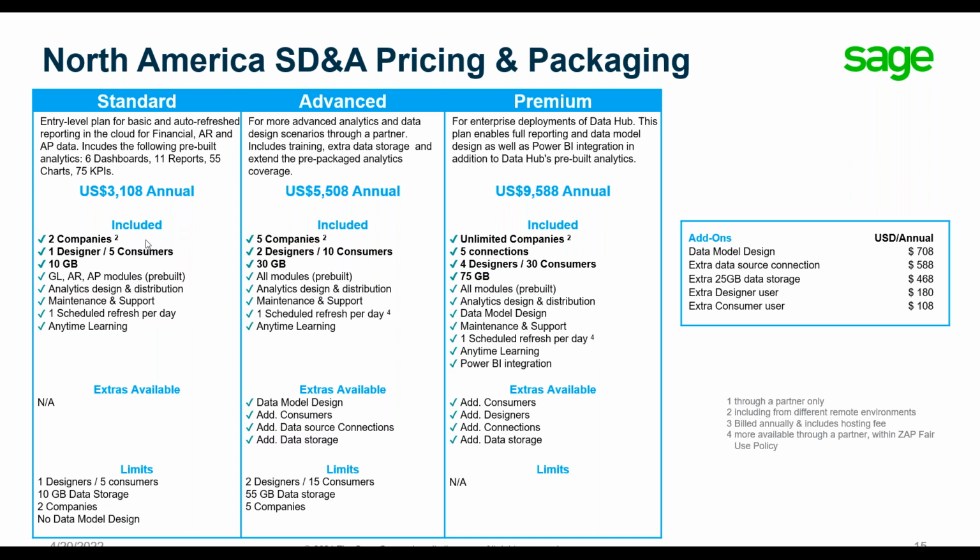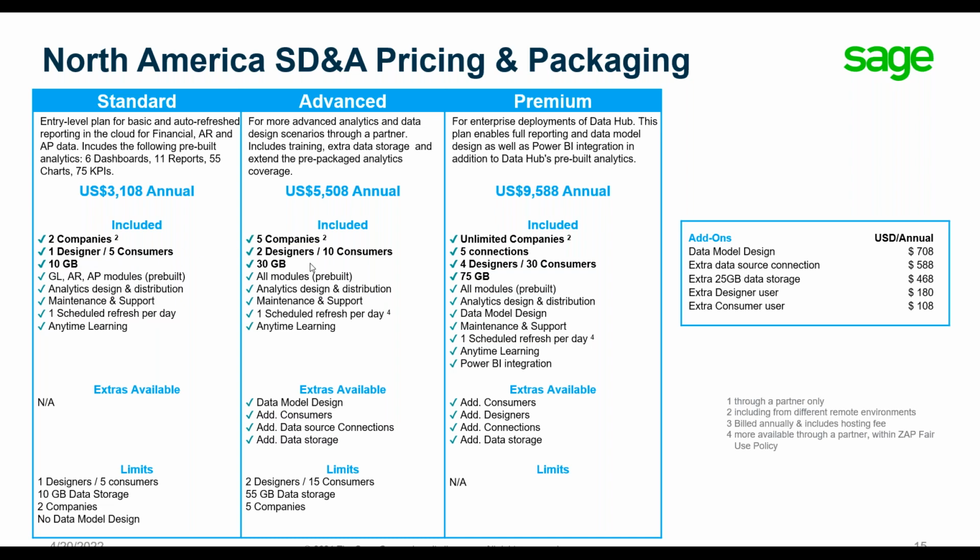But under the standard plan and under all of the plans, the bolded elements kind of indicate the key characteristics that would shape the solution for you based on the plan type. So if you have 2 companies or less, then the standard plan might be a fit for you. The number of users, a single designer and 5 consumers, again, is a bit more on the entry-level side.